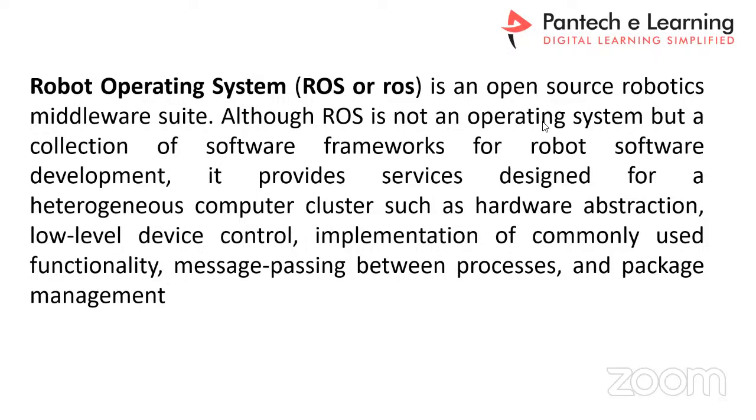Although ROS is not an operating system but a collection of software frameworks for robot software development, it provides services designed for heterogeneous computer clusters, such as hardware abstraction, low-level device control, implementation of commonly used functionality, and message passing between processes and packages. Message passing and low-level device control come under the same things I just explained. We have multiple devices that need to intercommunicate, so you can use message passing for that.